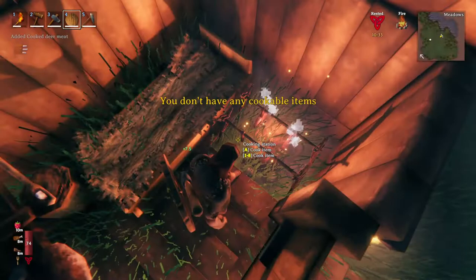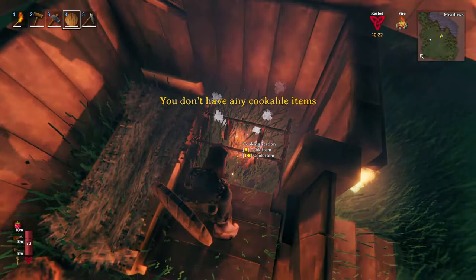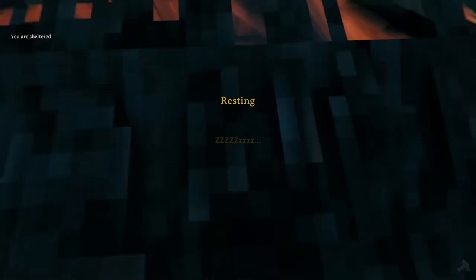We don't have any more cookable items, okay. So when these two are done cooking, that looks like it'll be it. And then it looks like it's nighttime now, or getting to about nighttime, so then we'll go ahead and take a nappy nap in my nice new comfortable bed that Hugin will not be randomly appearing on, hopefully. And then we'll continue with our day.